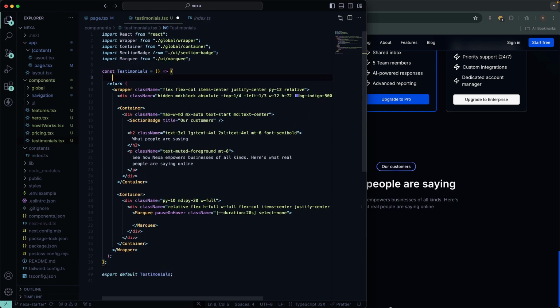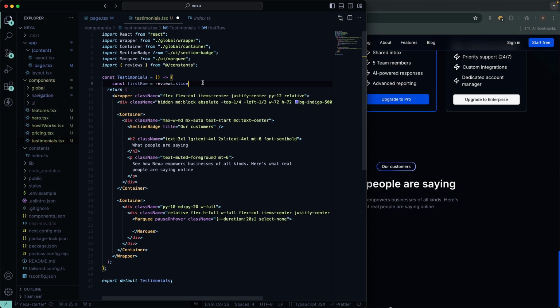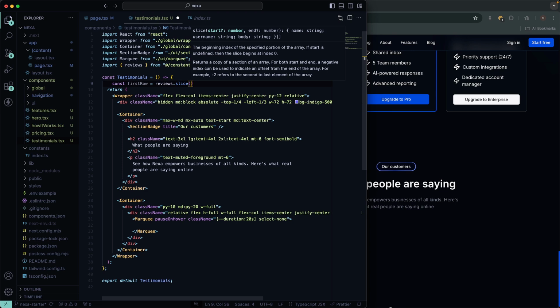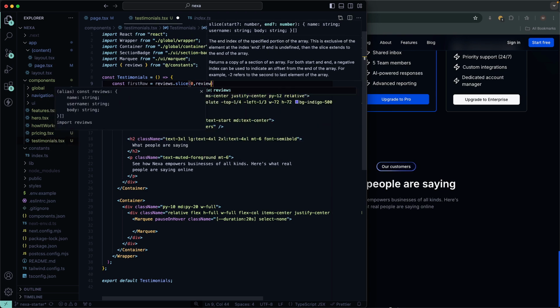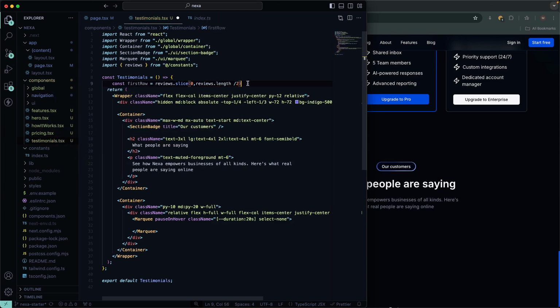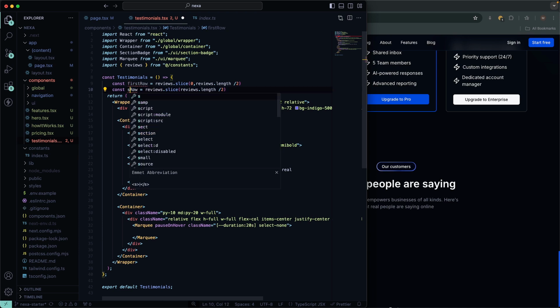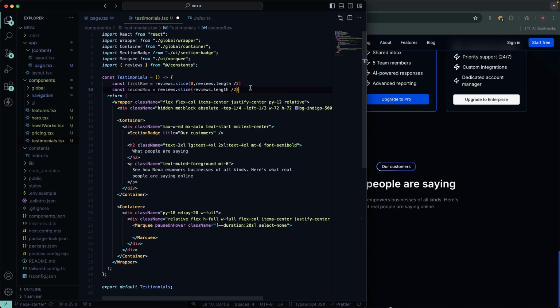So in here, I'm just going to say the first row is going to be, I didn't import that. So we're just going to slice the reviews array by this. So this just creates 2 rows. We're going to see this in action very quickly.